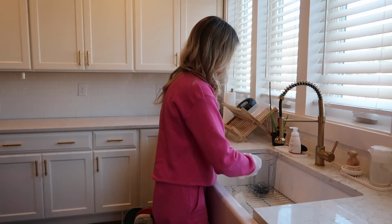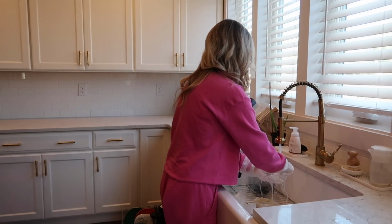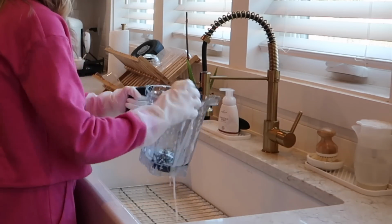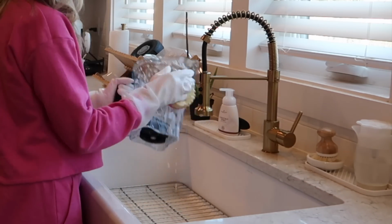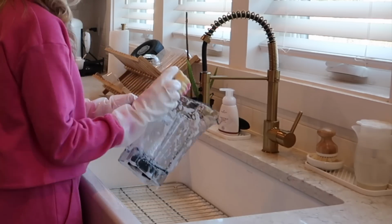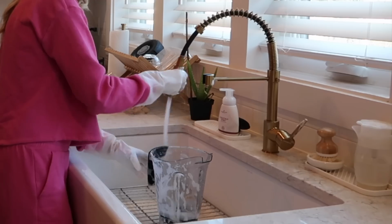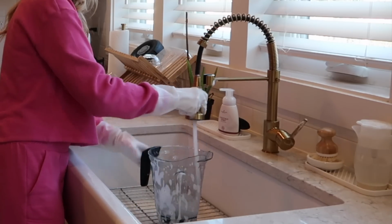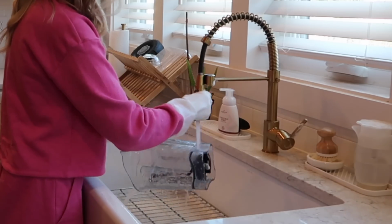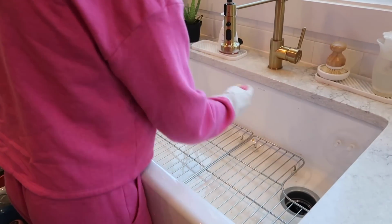I feel like a lot of times we are all so rushed to just do everything all the time. And I have days where I feel like that and where I enjoy like just running around doing a million things at once. But today it felt nice to just focus on one room in the house. So if today you feel like you can't do much, just do one room. It was like honestly perfect. I didn't feel like I was missing out on time with the kids. I felt like I had a little bit of me time. Like I made the house look nice and clean, and yeah, I still had the rest of my day left to spend with my family.